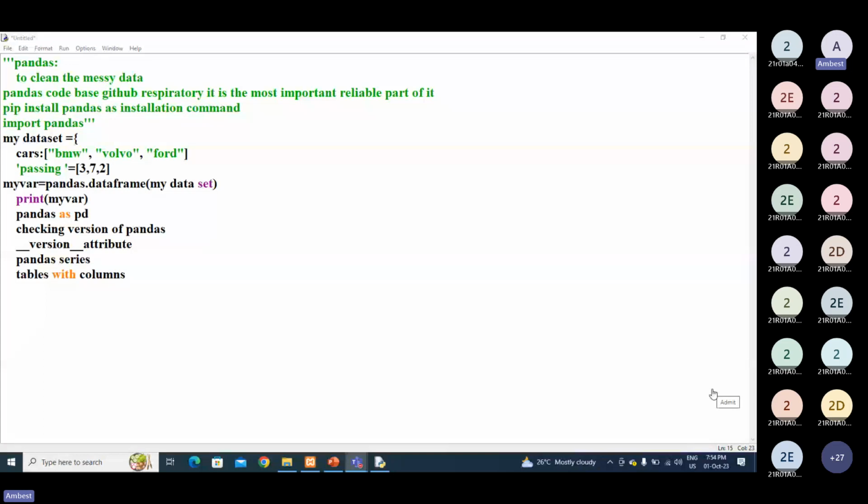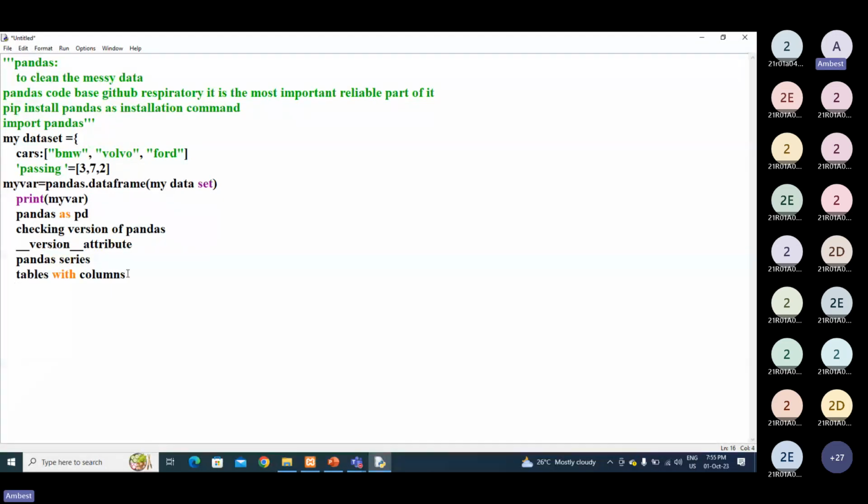Got it? It consists of some labels, where the labels are index numbers. Just similar to indexing and slicing concepts, it will have some sort of labels. Got it?